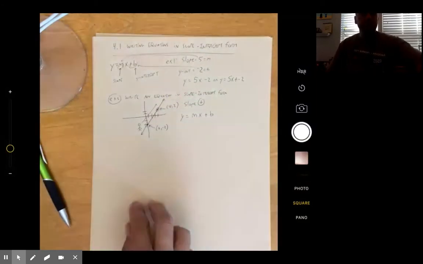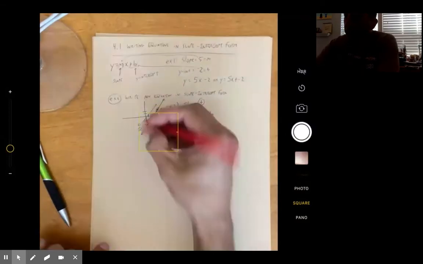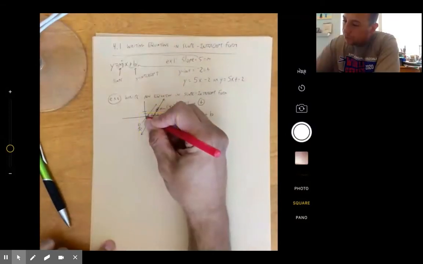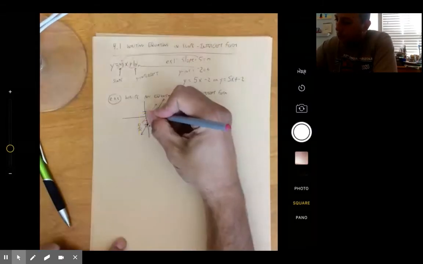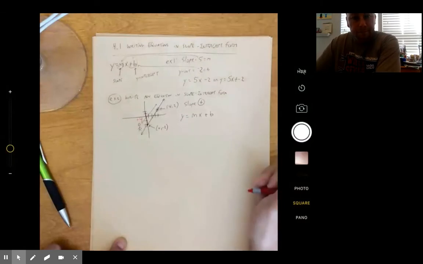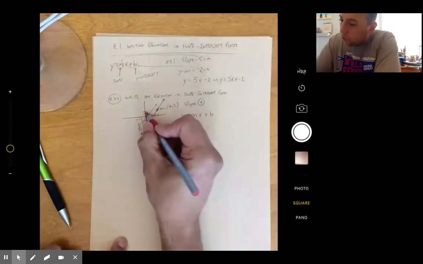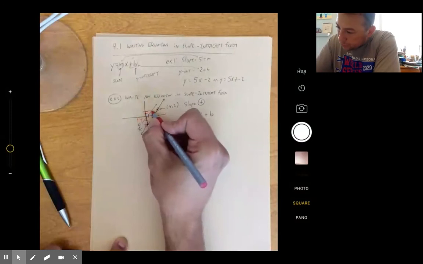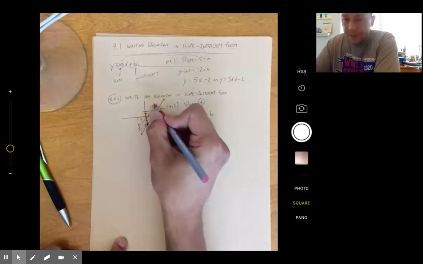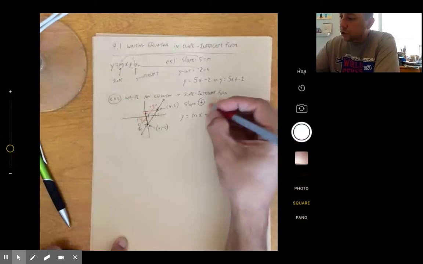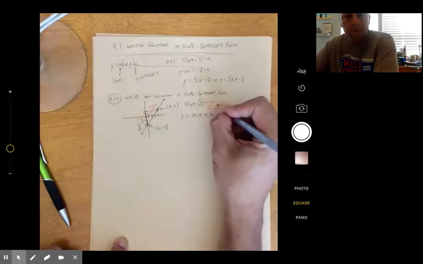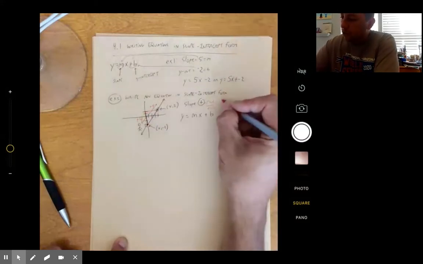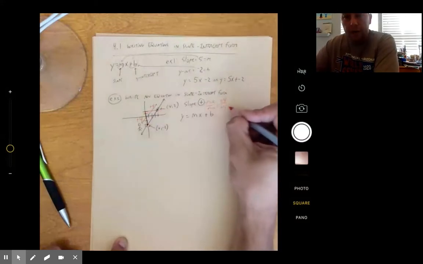I'm going to take another colored pen, a red pen, and we're going to do this. We're going to go up 1, 2, 3, 4 units. I had to go up 4 units. And then I have to figure out how far over I went. Well, I went over 1, 2, 3, 4 to get to that second point. So my slope number, remember that slope is simply rise over run. So I rise up 4, run to the right 4. And if I simplify that, I get a slope answer of 1.